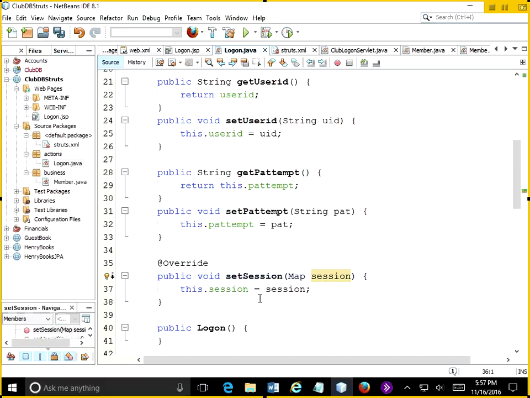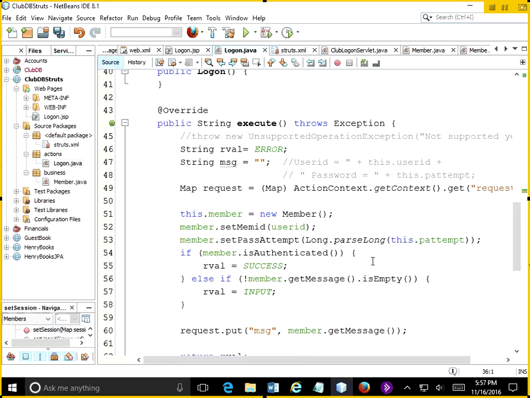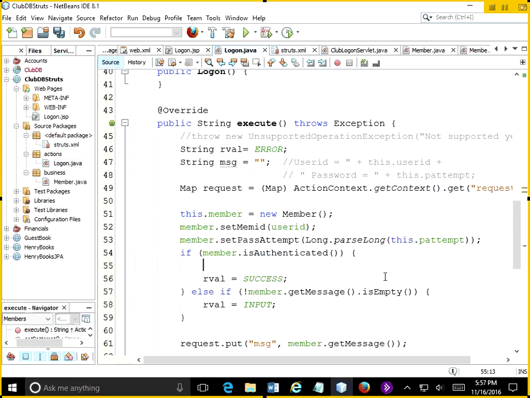So we have the session object that's global, the set method which will fill it, and therefore in the execute method we can, let's see where I did it. I went ahead and did this just before the success.